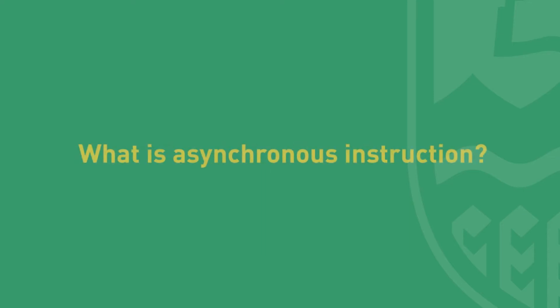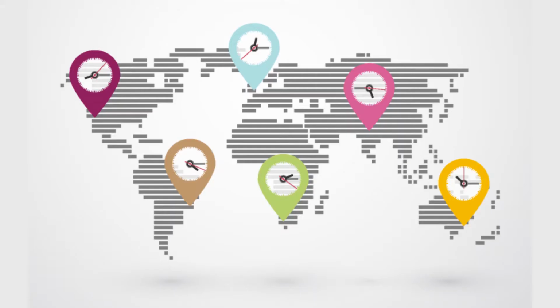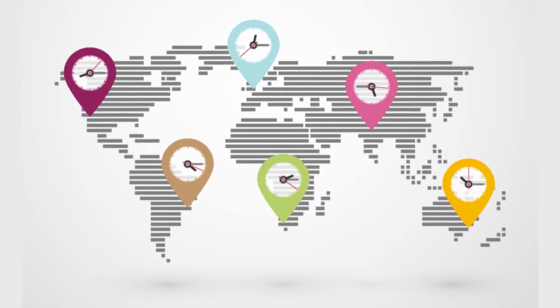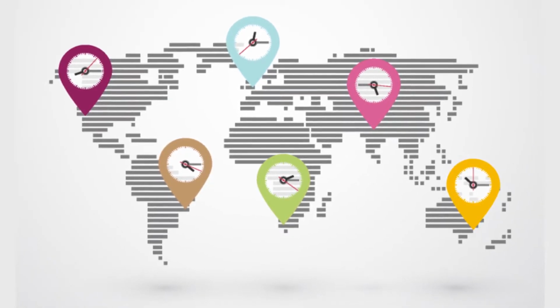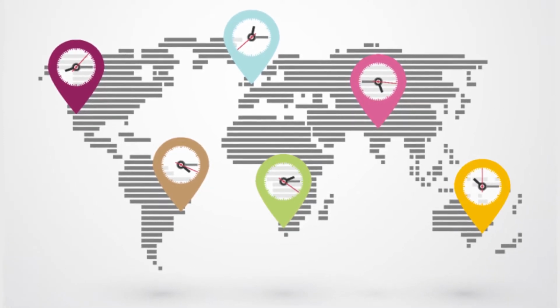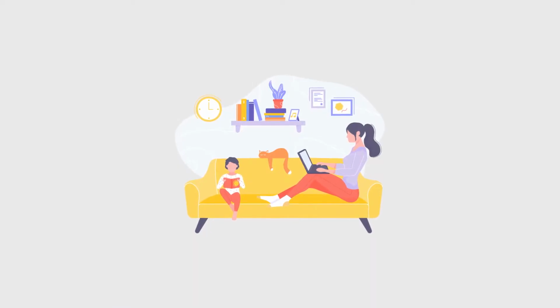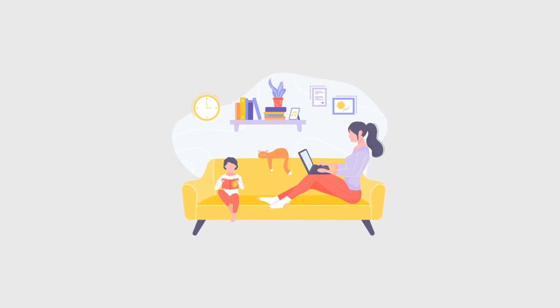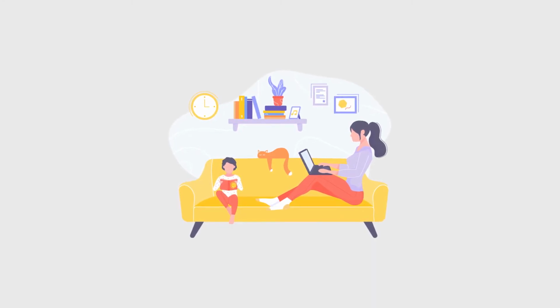The most common example of knowledge transfer is an instructor speaking in a lecture, passing their knowledge of a subject to their students. What is asynchronous instruction? Asynchronous teaching takes place when participants are engaging with the course content at different times and potentially from different locations. For remote teaching, this usually means the instructor provides students with tasks which can be done independently.